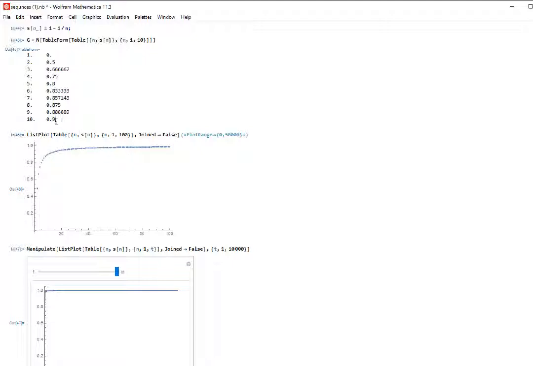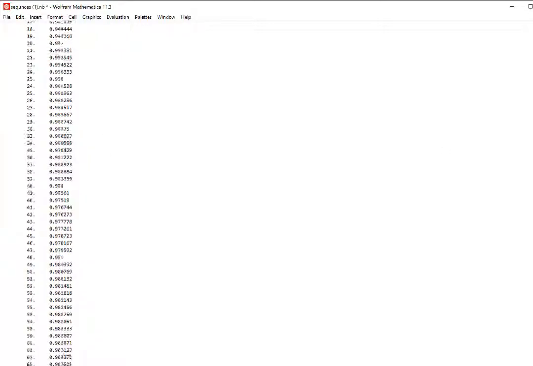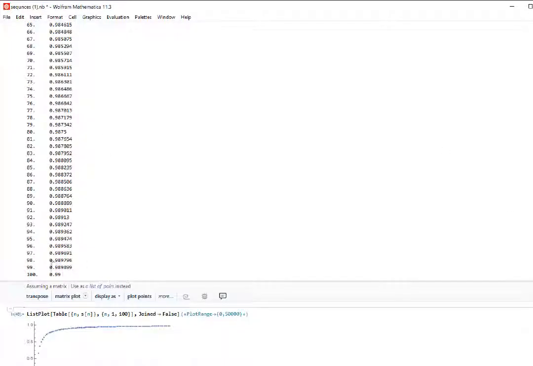Now it is 0.9 at the 10th term. Let's look at the values for 100 terms. You can see they are circling around 0.9, and the 100th term is 0.99, going from 0.898 to 0.99. So the jump is really small, and the values of the sequence are getting closer to 1. So this is a convergent sequence. The important thing is that having increasing terms in the sequence does not guarantee divergence. It depends on the situation.